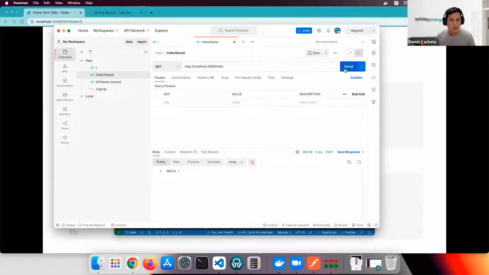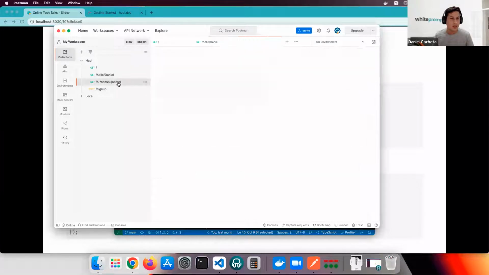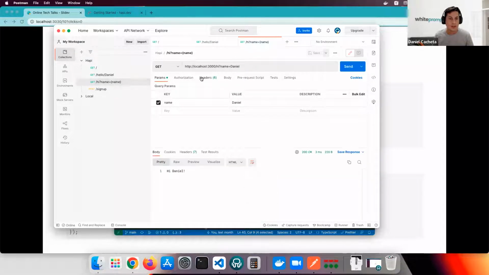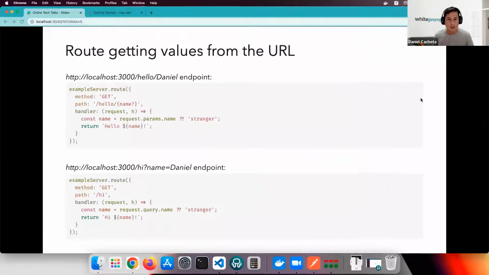Is that correct? Okay, we have an issue with the slash. Probably I can do some validations in case we have a slash and then nothing after that. But the same endpoint worked both when we have and when we don't have a parameter after that. And then this one is the one when we have query parameters. So yeah, and then next one.